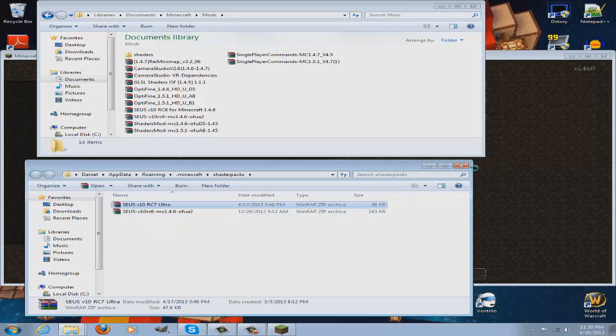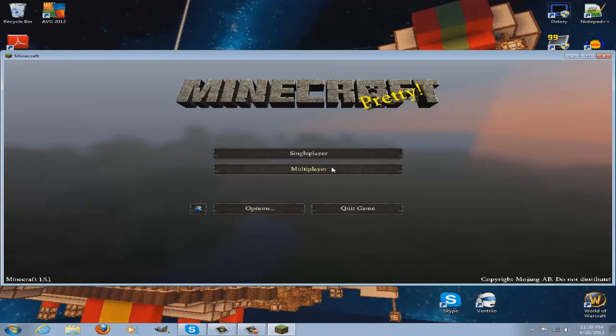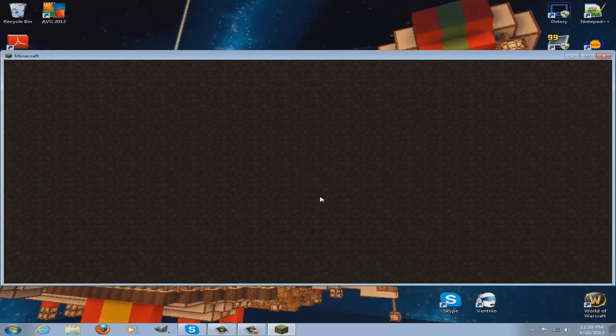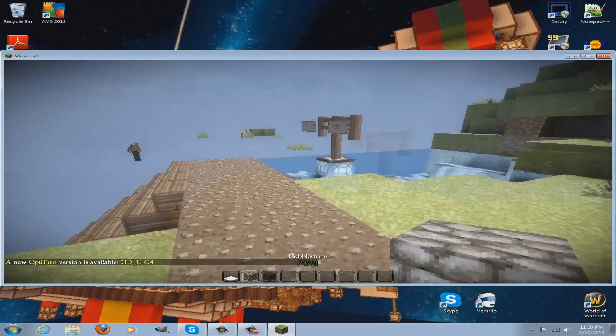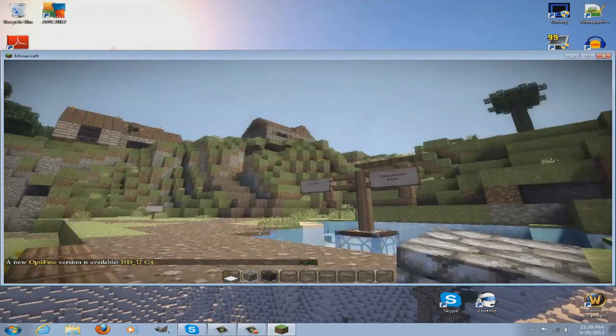Just drag and drop. So once this SUSE is inside this folder, you can X out of both of those and it will appear in here and you can select it. So then you're going to just hit done, and then you can log in to your Minecraft world and you should have your new shaders.